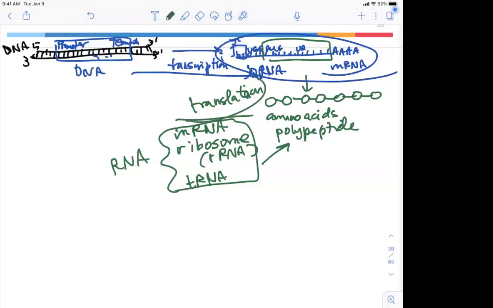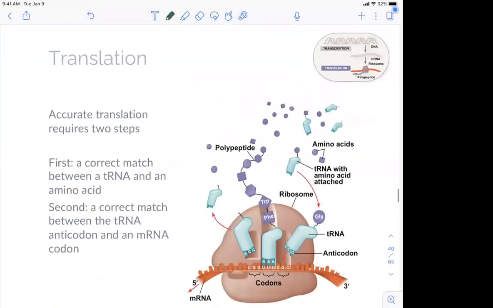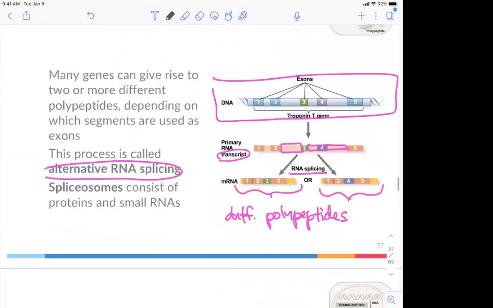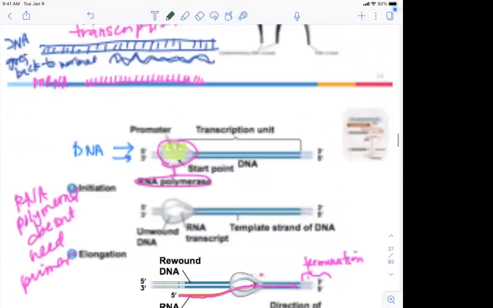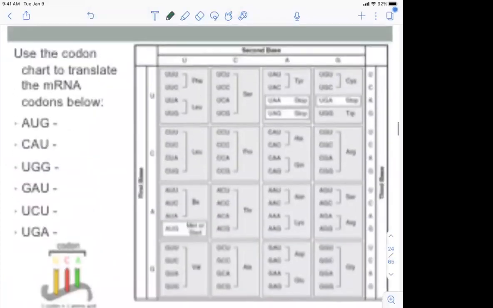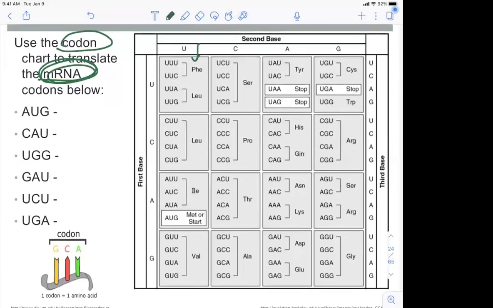All right, so let's look at translation. Finally, to remember to do translation, just in case you guys didn't get a chance to review, what we're going to do is use our genetic code over here. We're going to use the codons on mRNA to figure out which amino acid, and here are all the amino acids that are going to be strung together by that ribosome.